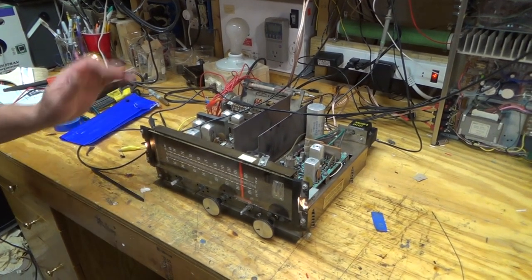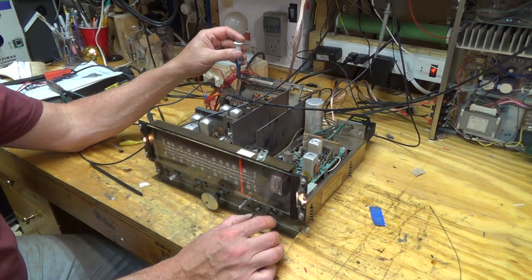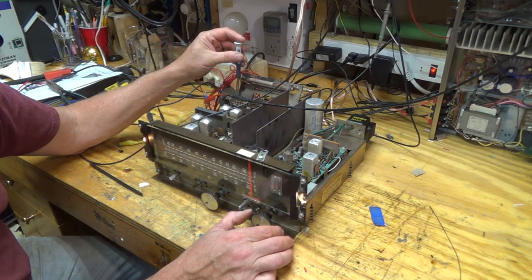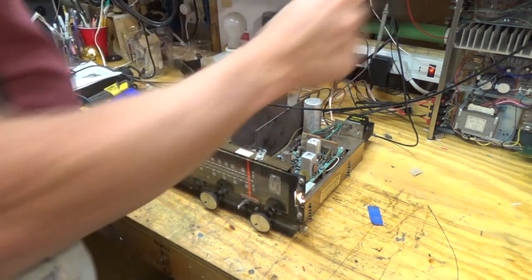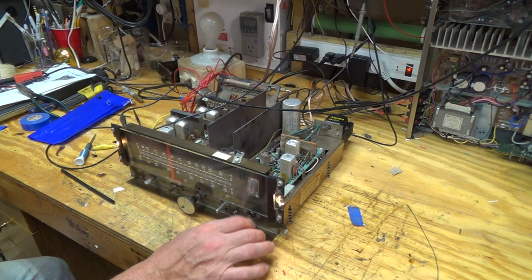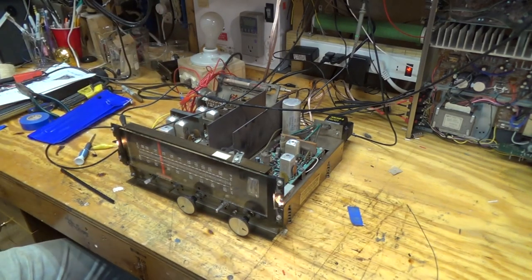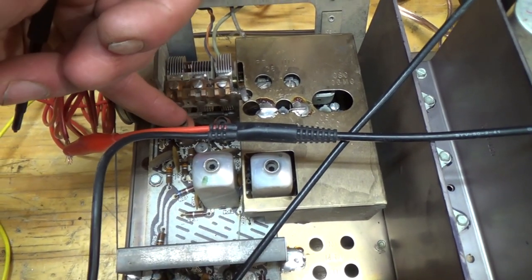okay, so now I'm at 1.6 again, and now that I got the bottom end aligned, now I can come here and then so there's 1.6. Then if I set it to, let's say 600 kilohertz. Come down here. They're off just a little bit. So I'm gonna mess with these two transformers. This one right here makes the biggest difference, and then this one has a little bit of effect on the amplitude.